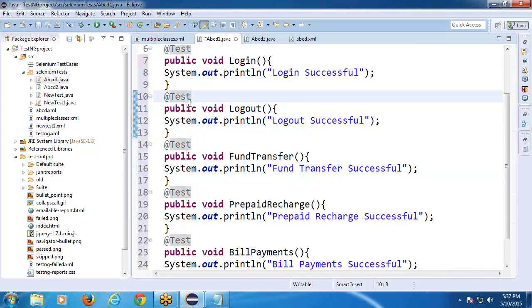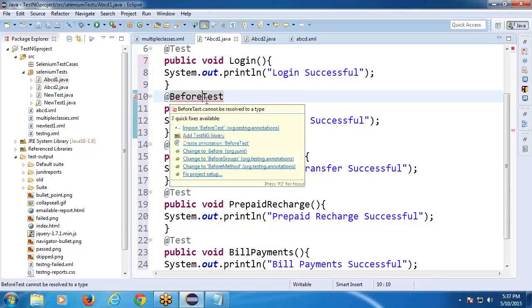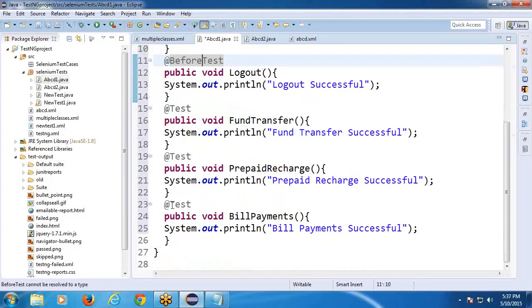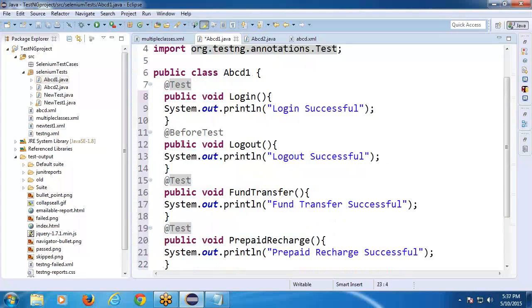See, first one, before test. Import that one. Import before test annotation. Next, second one, log out.